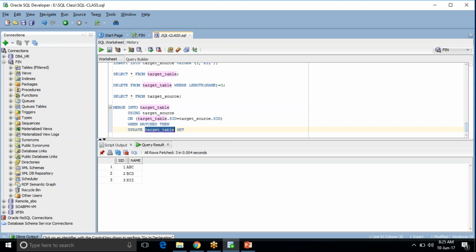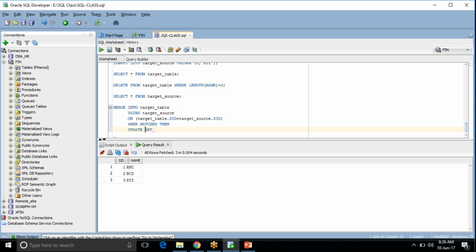Sorry, we don't need the table here because we have already declared it. Using this merge into, we have already declared that whatever update or insert operations are performed will affect this target table only. So that's the reason we don't need to mention the table name here.